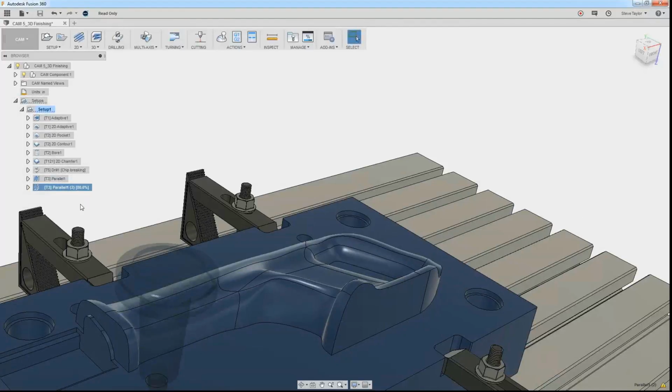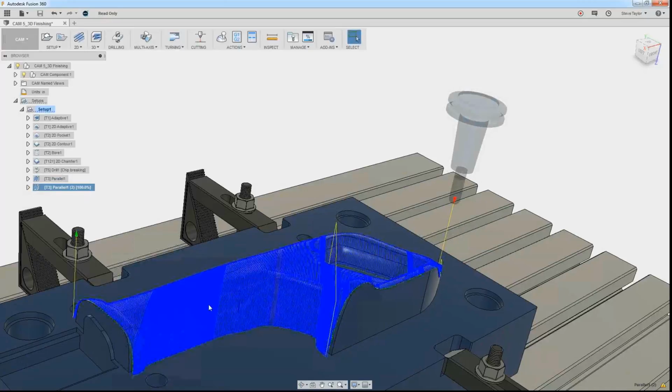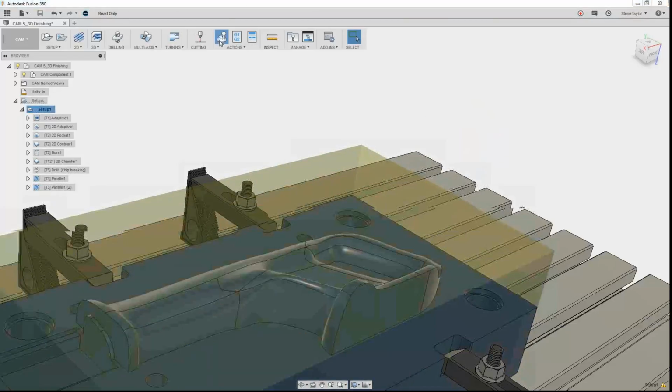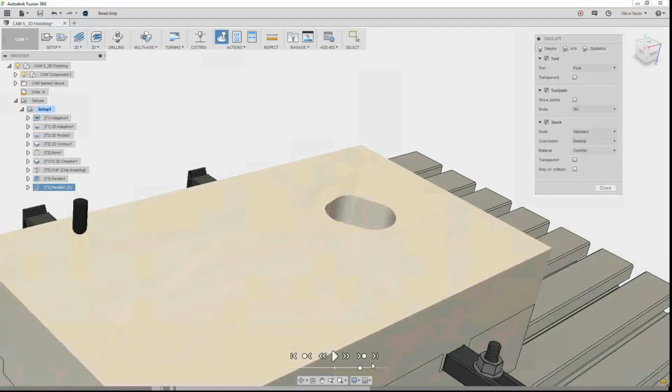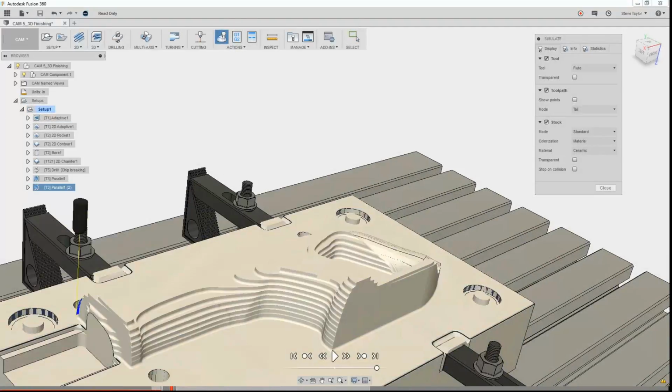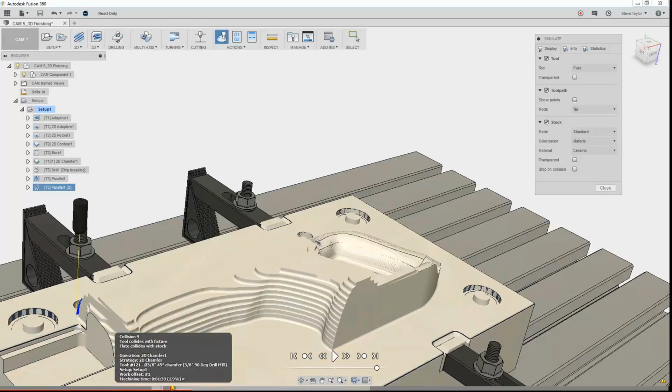it's now going to run another pass of this tool, but you can see now it's going at 45 degrees across rather than 90 degrees. So it's now taking the tops off these troughs that we've done, or these peaks from the troughs. Then we'll go back to setup, go to simulation, go to the end. As you can see down at the bottom, there's actually some little red marks that are starting to appear.